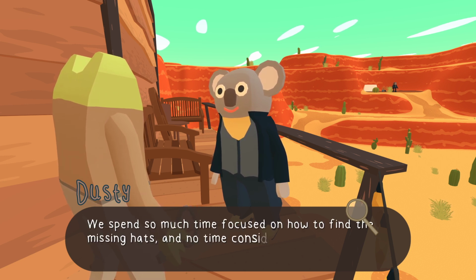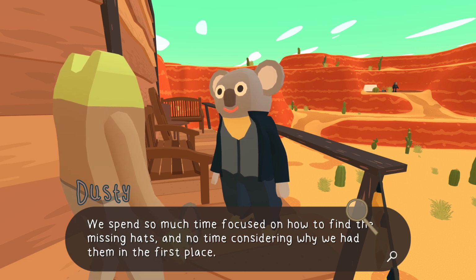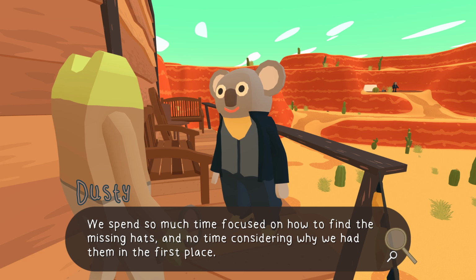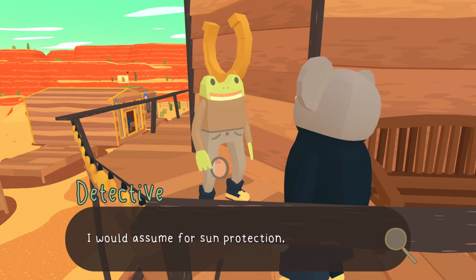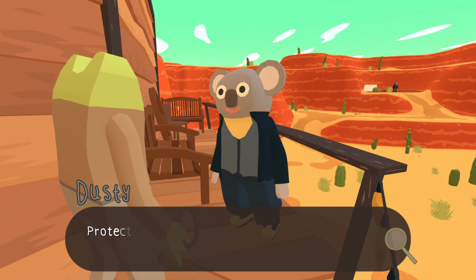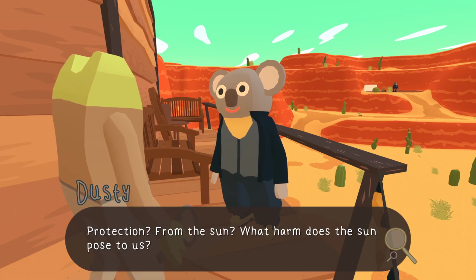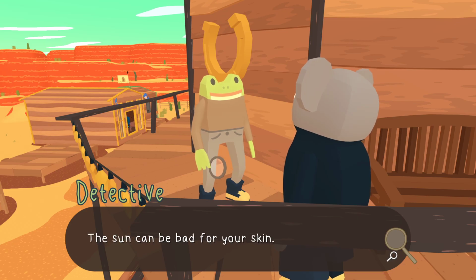We spend so much time focused on how to find the missing hats, and no time considering why we had them in the first place. I would assume for sun protection. Protection? From the sun? What harm does the sun pose to us? The sun can be bad for your skin.